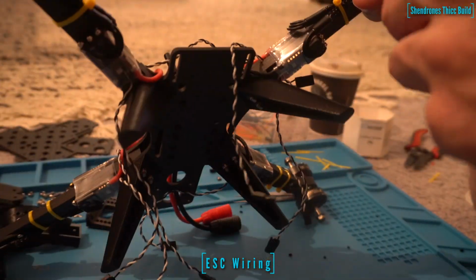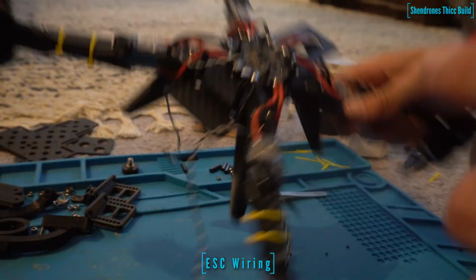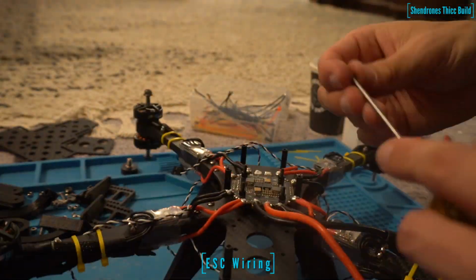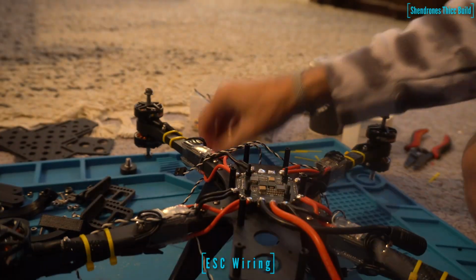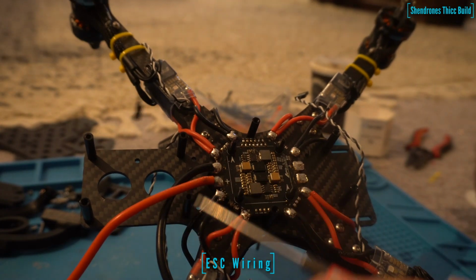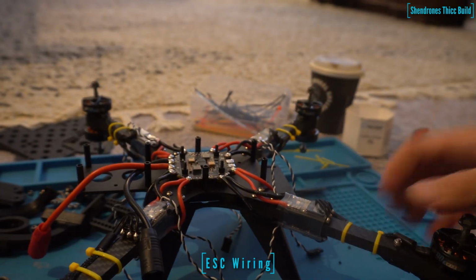Alright, next we're going to put in our standoffs. It comes with 8 standoffs. Just use the 6mm screws to get in here. Alright, so we've got our PDB wired, we've got our ESCs on, we've got our motors on, we've got our standoffs on, and it's starting to look like a frame.